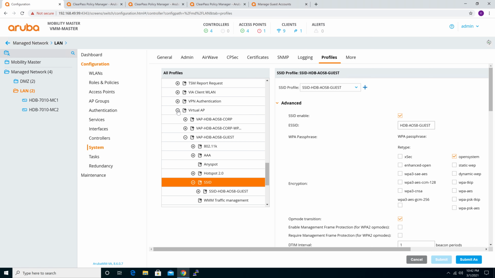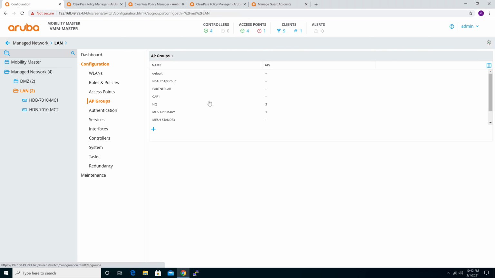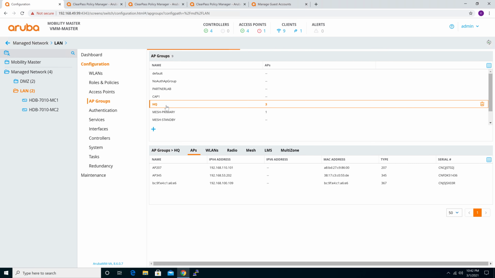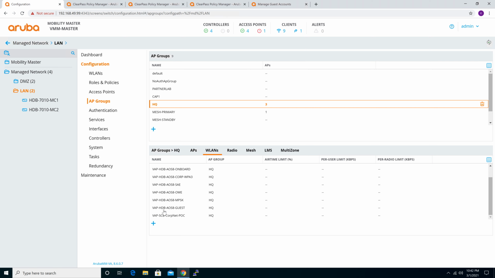Once you have the virtual AP profile, you can go to your AP group. In my lab, this is the AP group I use under the wireless LAN. Then you click this one to add it into your AP group to advertise those SSIDs. You notice that I already have this added into my AP group. So that is simply how we configure the Wi-Fi from the Wi-Fi perspective.